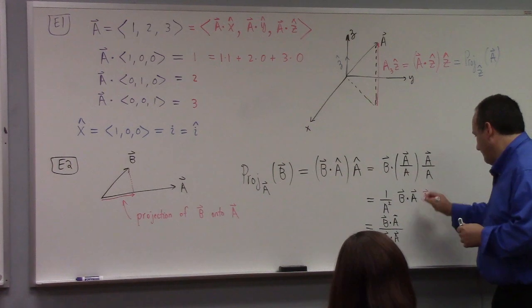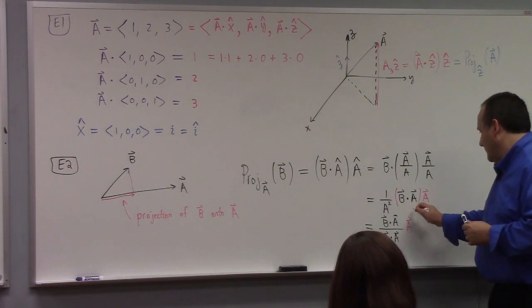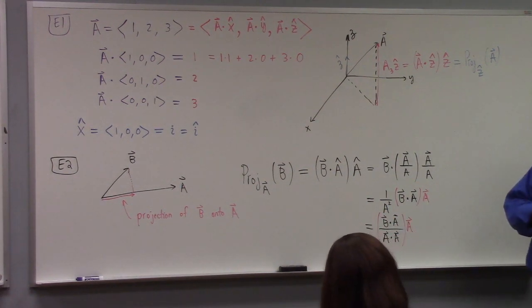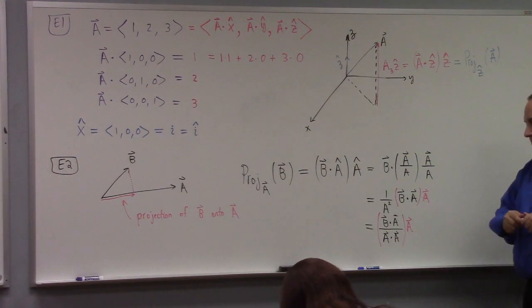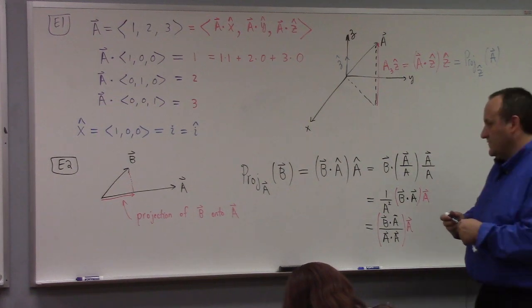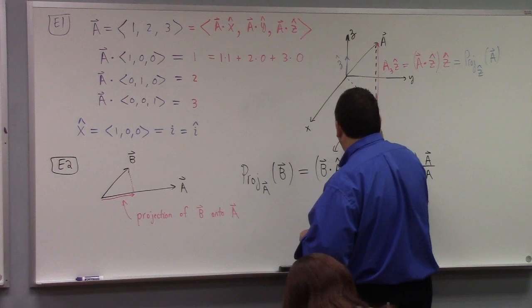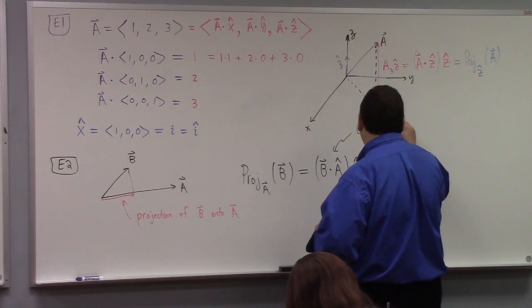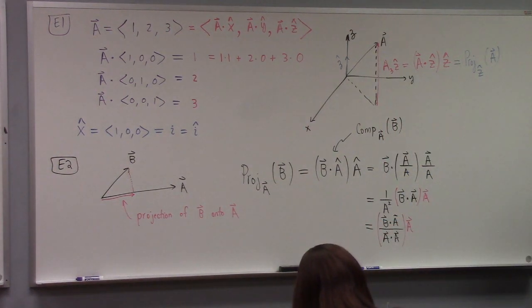Right, so this is a number multiplied by that vector, this number multiplied by that vector. Again, the projection is a vector. The thing in parentheses is called the component. I mean, I don't often use this notation, but this thing in parentheses right here is the component in the A direction of B, all right? So I ask you some questions about that in the homework. That's how you calculate it, all right?